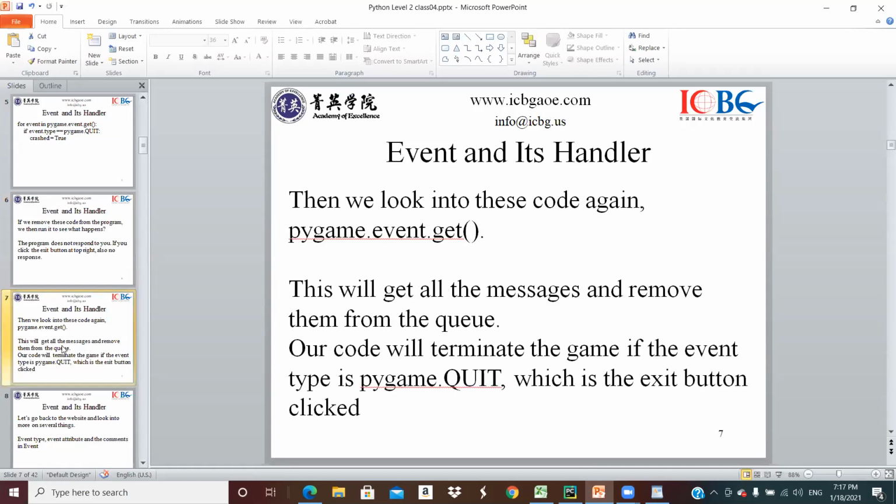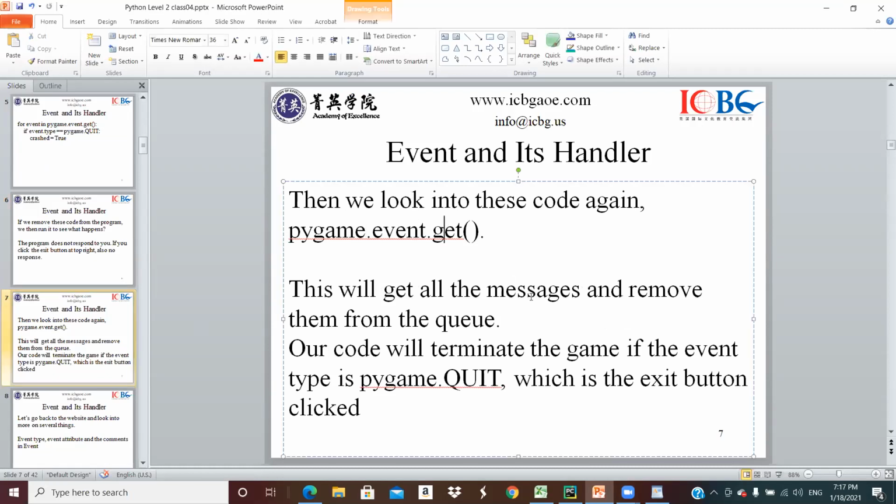So let's just do a little bit more. So event get, I just ask you guys to take a look at it. It will get all the messages, retrieve them, and then remove them from the queue. The code will terminate the game if the event type is pygame.quit. What does it mean?